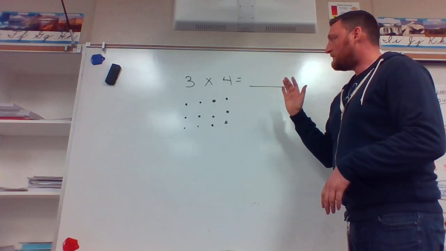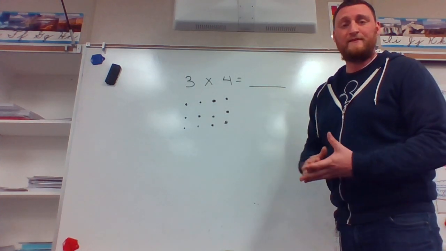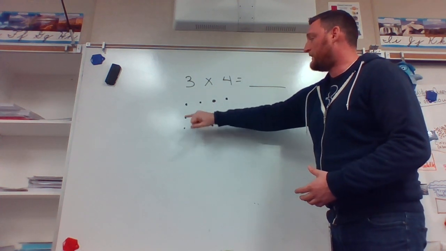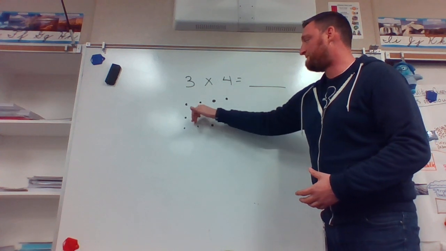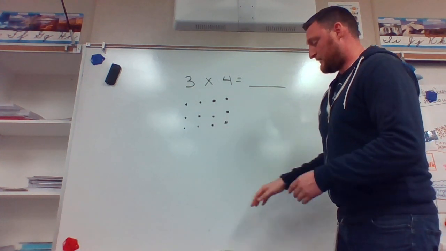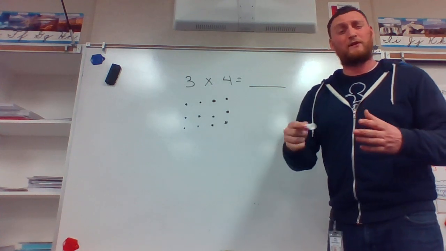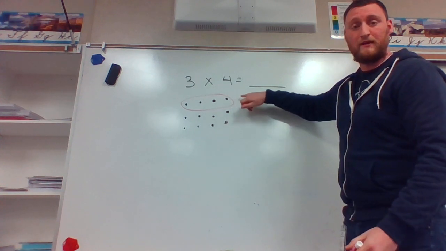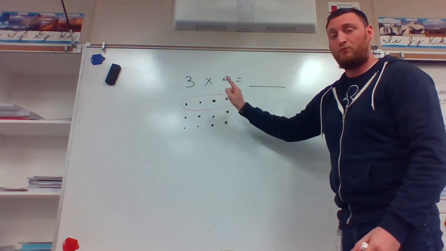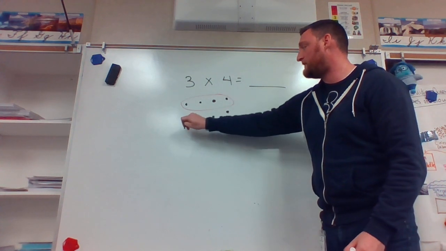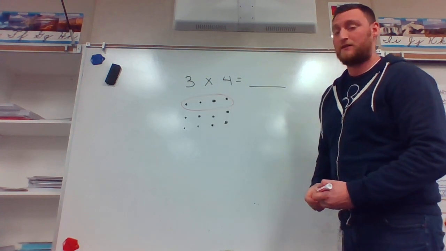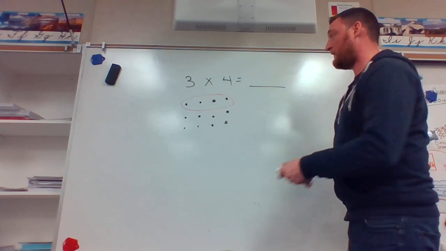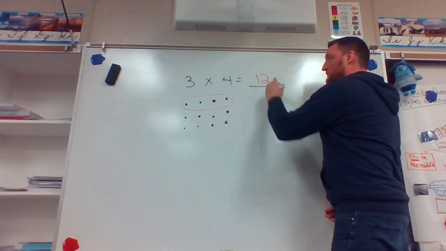So I would have students write out 3 times 4, and then what this really means is 3 groups of 4. And so they would write 1, 2, 3 groups that have 4 inside each group. And students that are struggling or students that are more at those beginning levels of this, I'll have them circle, that's one group. That's 4 inside of one group. How many groups do I have? 1, 2, 3, and that's my first factor. And then also students that are at those lower levels, I'll have them count it out. That's 12 total, right?